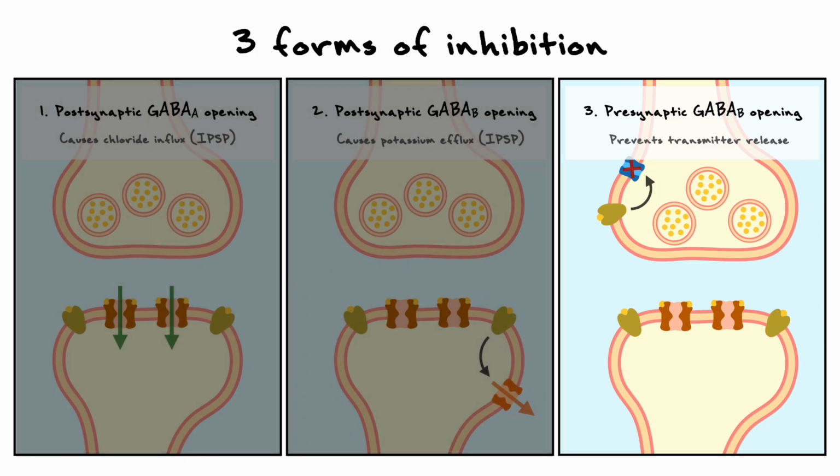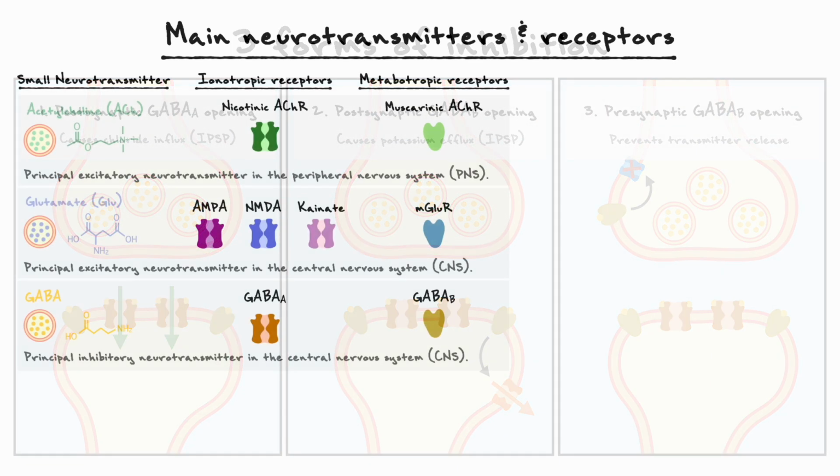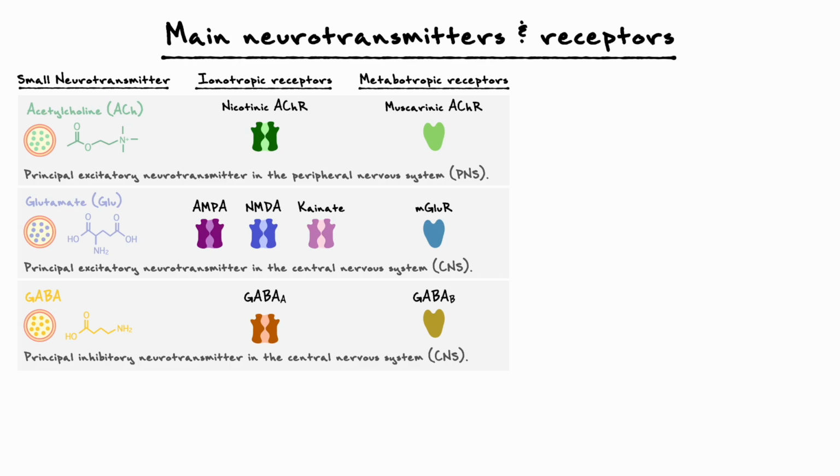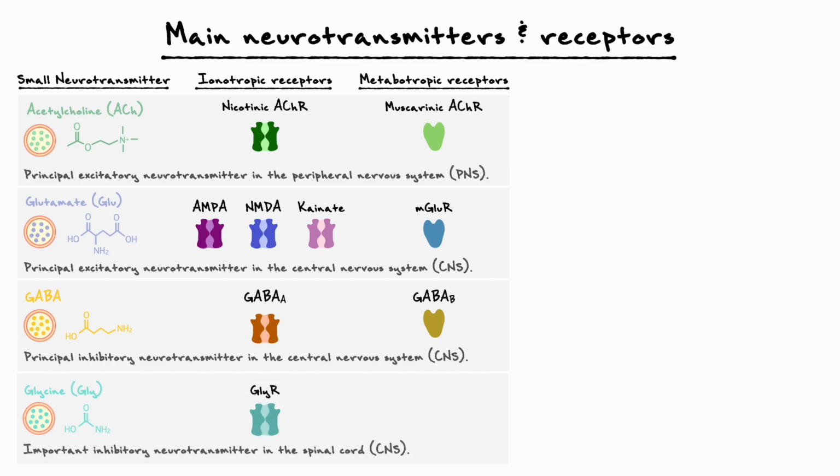Before I conclude my discussion on inhibition, I want to briefly mention that there is another important inhibitory neurotransmitter by the name of glycine. Beyond being an important cofactor for NMDA activation, glycine is the major neurotransmitter released by interneurons in the spinal cord. This neurotransmitter acts on ionotropic channels, and these channels behave in the same way as GABA-A receptors do. They are ligand-gated chloride channels.